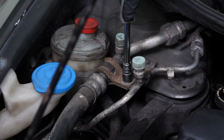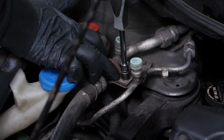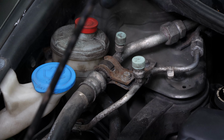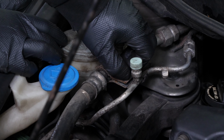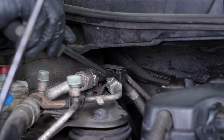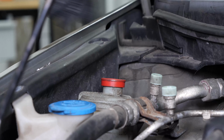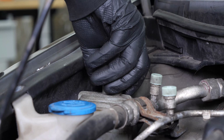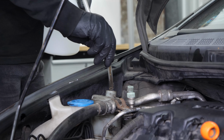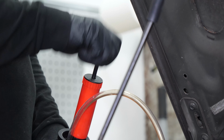Using a multi-bit screwdriver and a 10mm socket, unscrew the metal bracket bolts from the air conditioning hoses to gain better access. Using a flathead screwdriver, unclip the air conditioning hose retaining clip. Open the filler plug. Then, using a pump or syringe, remove all the used fluid from the reservoir.